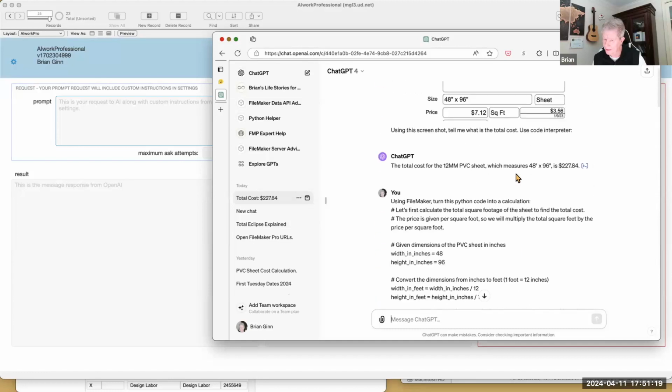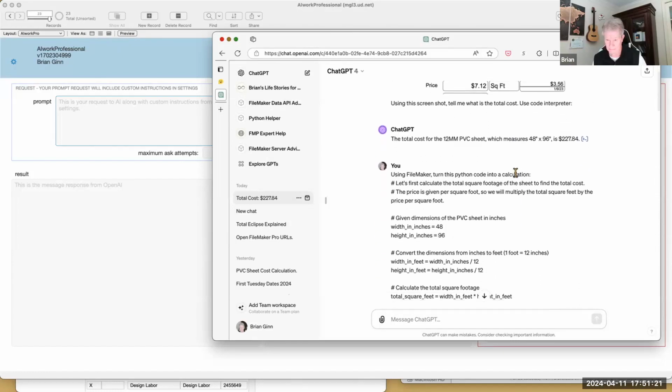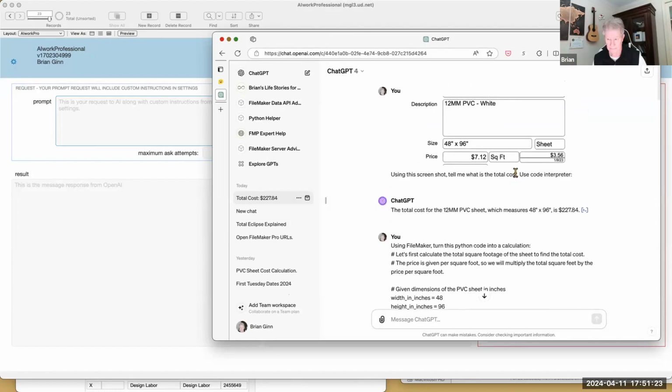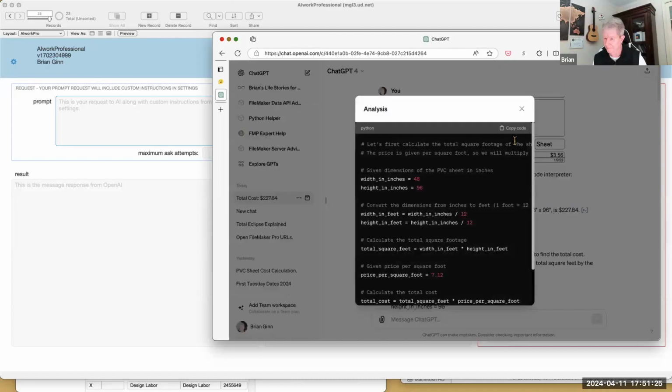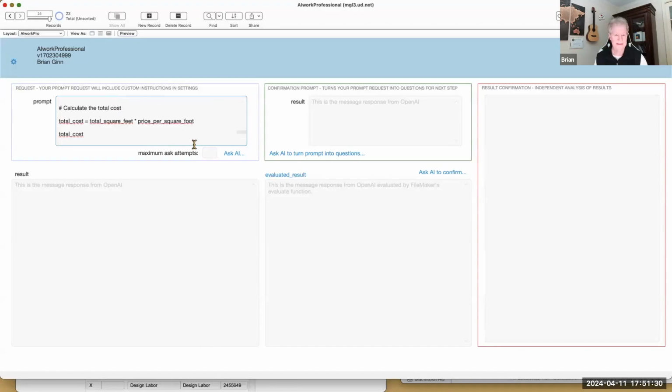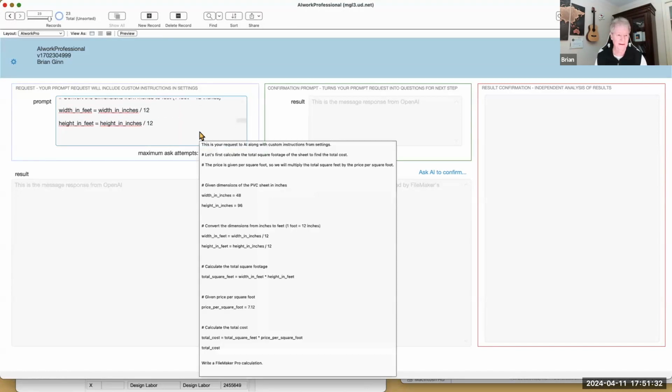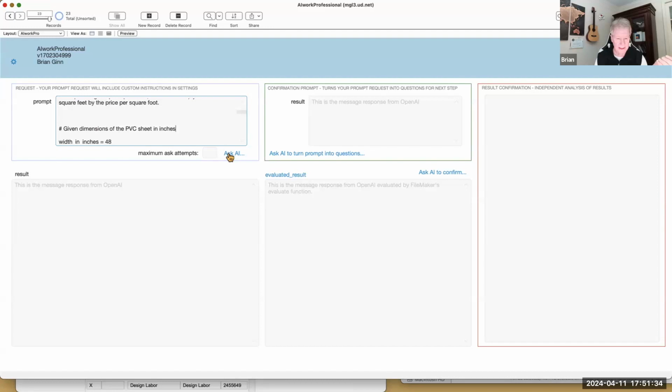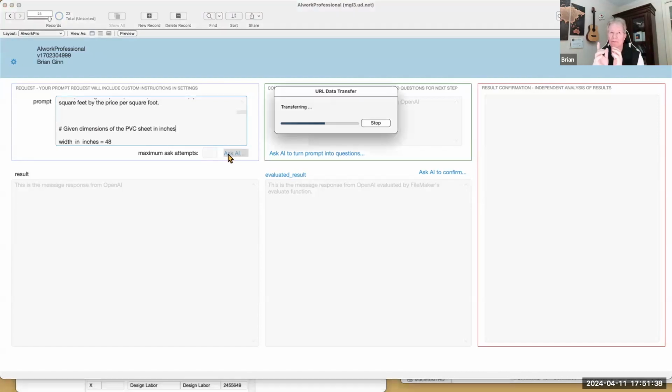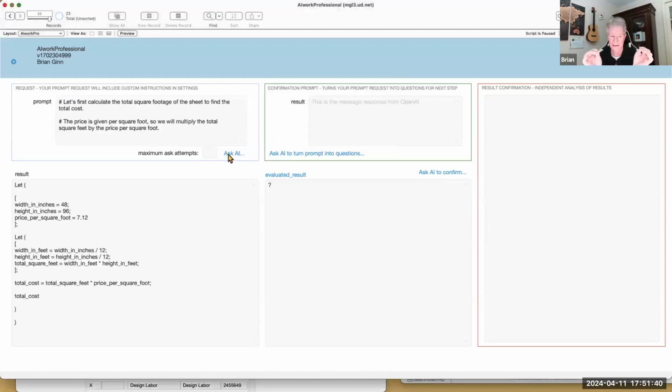I don't know where the Python went. There it is. We're going to put this in, and it's just the Python from there. And then I'm going to ask AI. This is going to use the API, and you have to have GPT Plus to do this. It didn't evaluate. I've got it to where it'll auto evaluate, so this isn't going to work. So we ask it again, although that's pretty close.